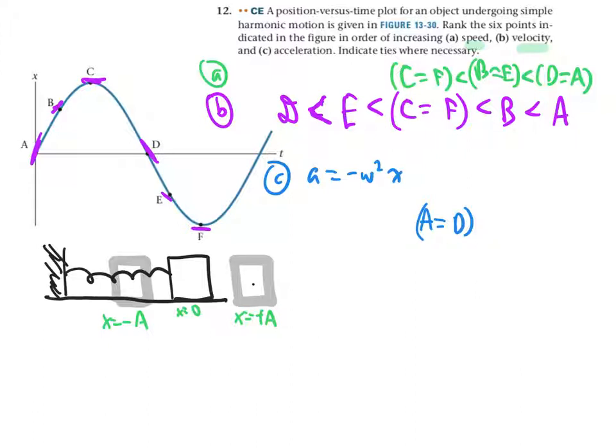And that when you are at point C, we're as far as possible from the origin in a positive sense, so we're as big as possible in a negative sense for the a. a is minus that, minus some large number. And then we see that B would be intermediate in there because it's closer to the origin but still positive. And then likewise, location F will be the greatest possible acceleration, and then location E is intermediate. So we end up with something like this. And that's part C.